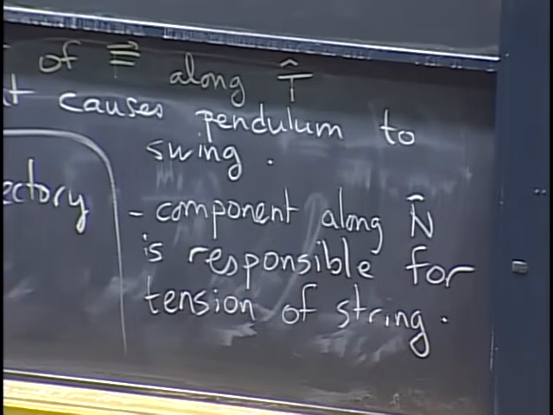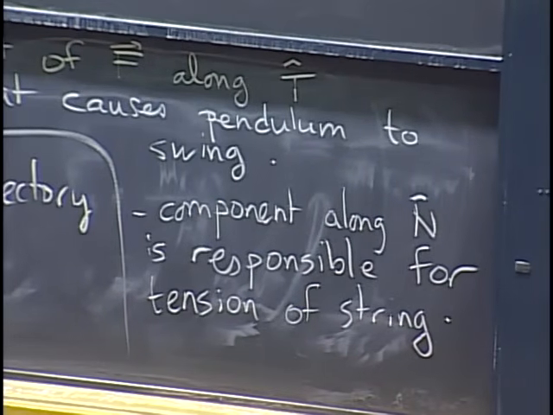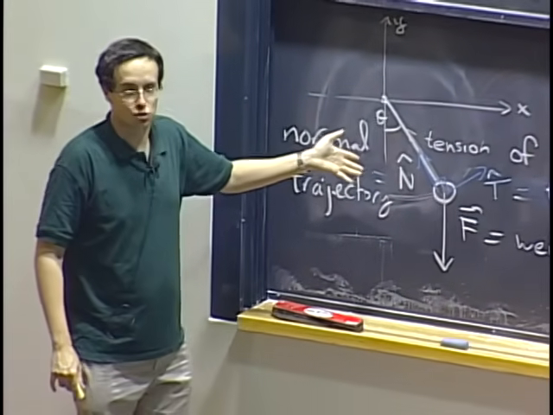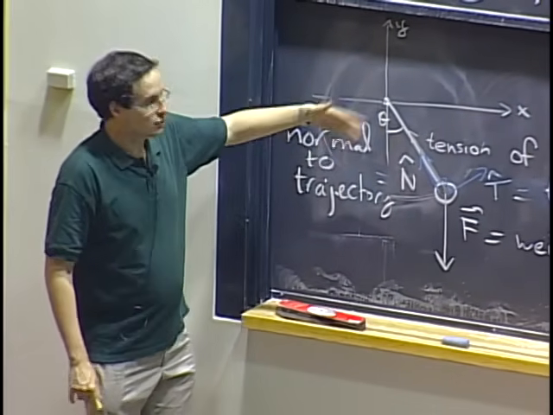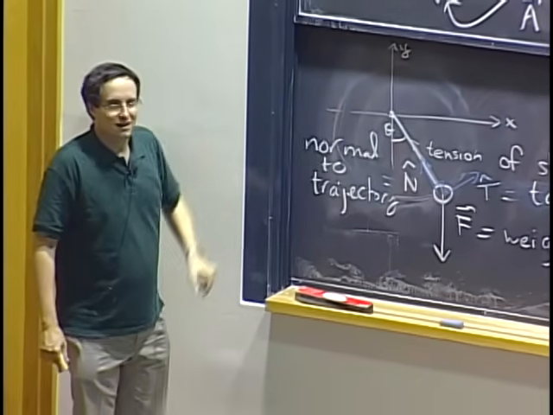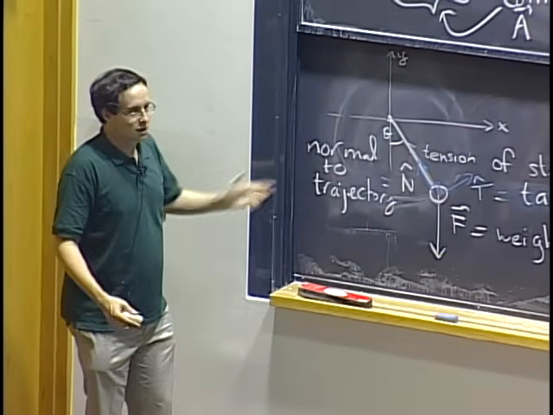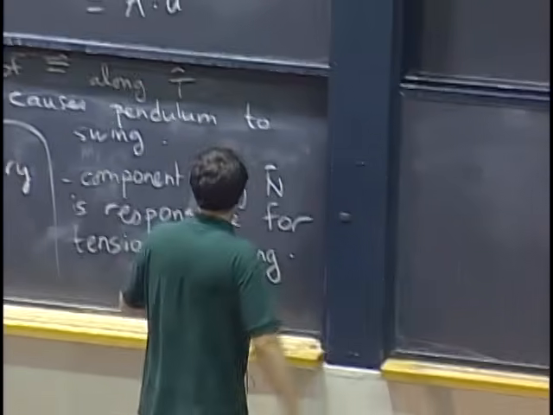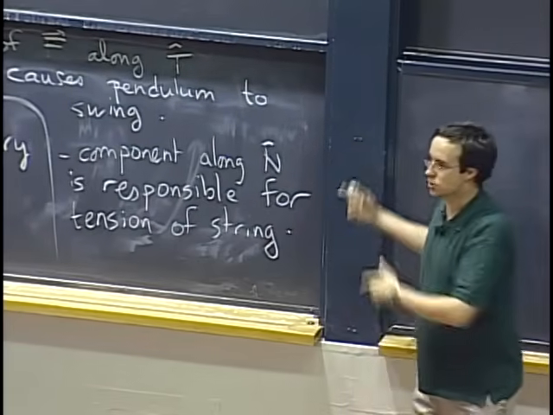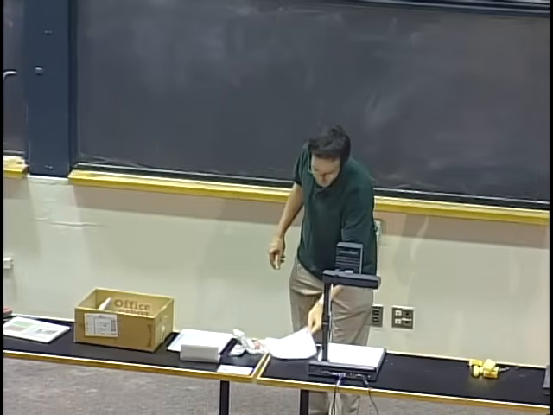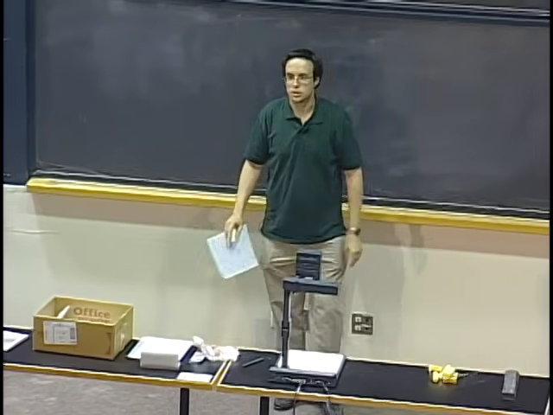And now, of course, if you want to compute things, well, maybe you will call this angle theta, and then you will express things explicitly using sines and cosines, and you will solve for the equations of motion. Okay, that would be a very interesting physics problem, but to save time, we're not going to do it. I'm sure you've seen that in 801 or similar classes. And so to find these components, we would just do dot products. Okay, any questions?